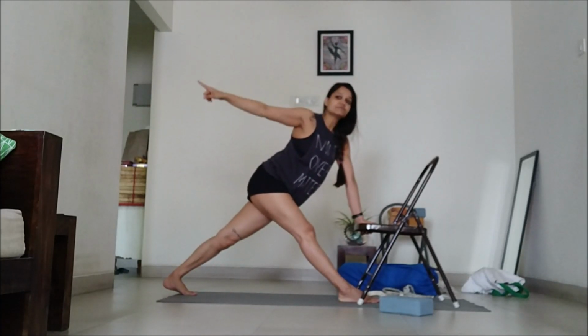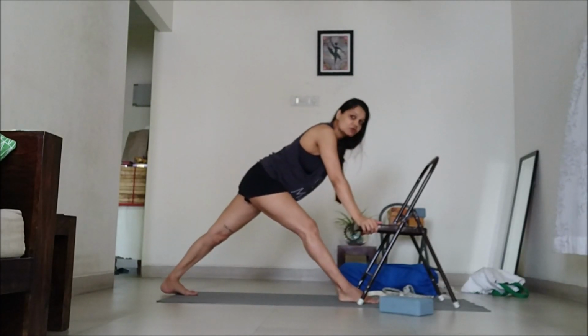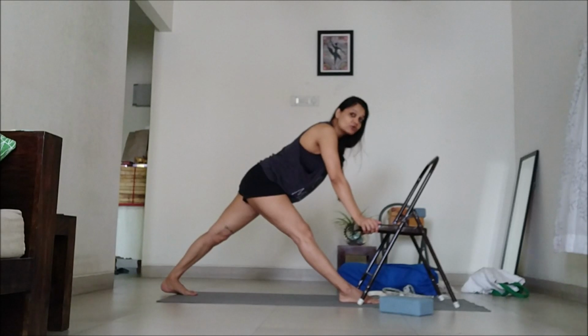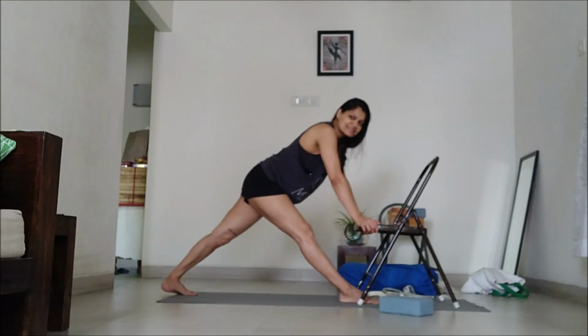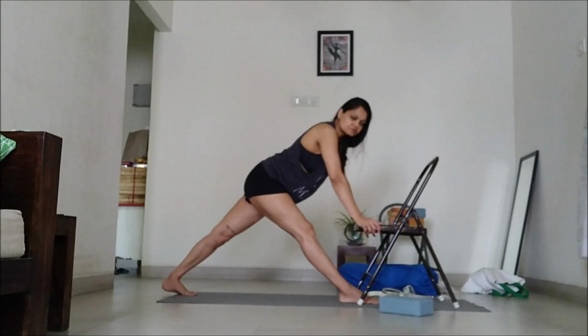Ankit, increase the space between the feet. Monica, you also. Simi, you also. Okay, guys, the distance between both feet should be about 4 feet. Should be about 4 feet. Anything less than that is a little too less. Okay. Now, everybody stay connected to the back heel.